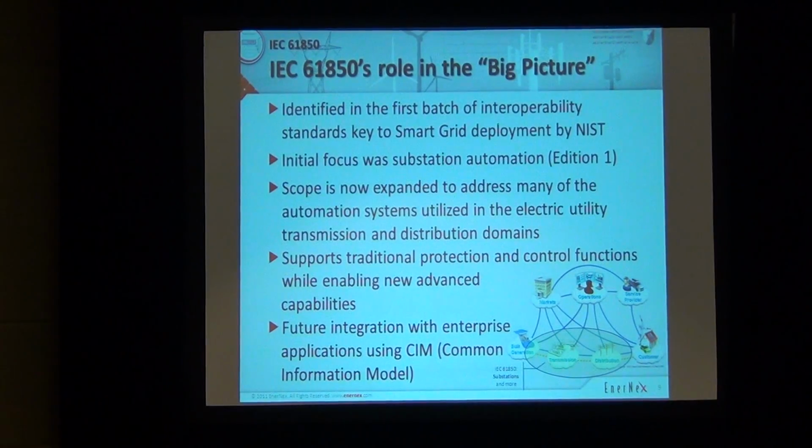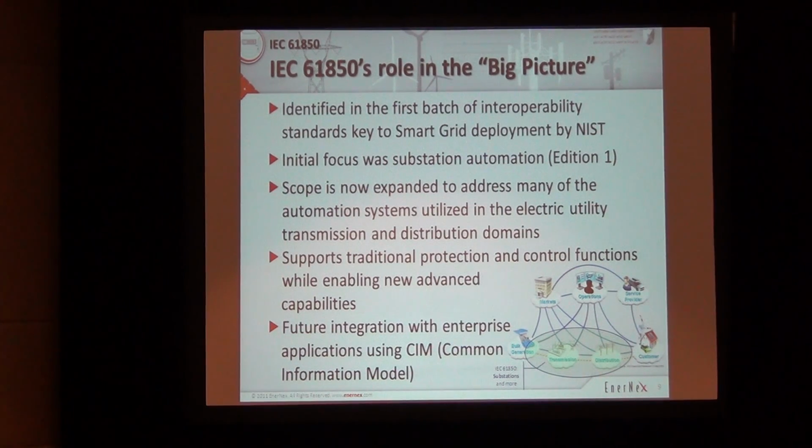61850 was recognized by the NIST activity, and I won't get into that too much, by the Smart Grid Interoperability Panel as one of their first batch of standards. That's a very forward-thinking activity and group, but I just wanted to highlight that. Okay, so the initial focus for Edition 1 was substation automation. If you've got the documents, you've seen some literature from years back, you'll notice that. But in Edition 2, the focus broadened significantly to much more general T&D automation, and getting into hydro applications and so on. So the recognition of the value of this has been very significant, and it continues to broaden in its scope as a result.